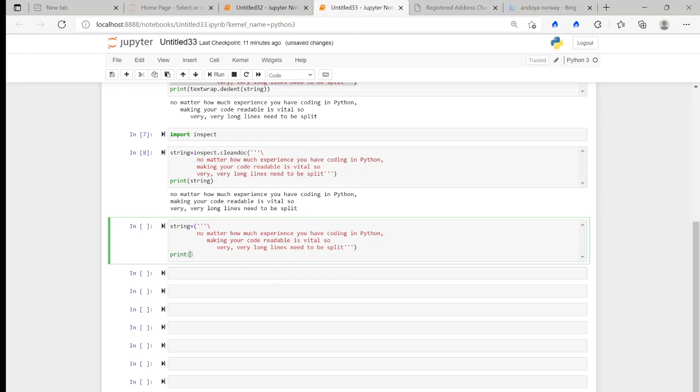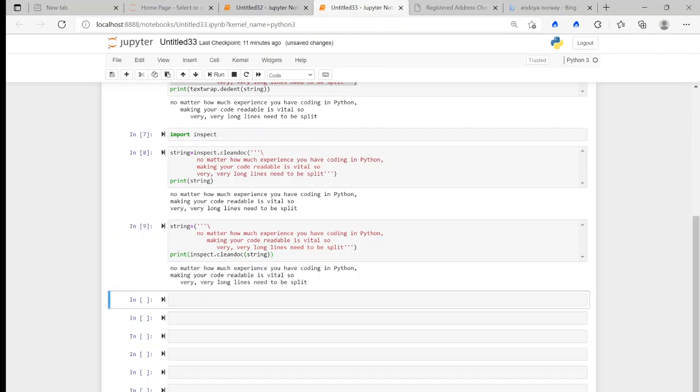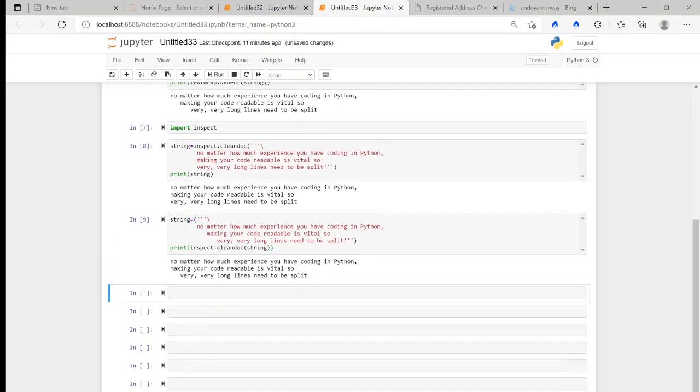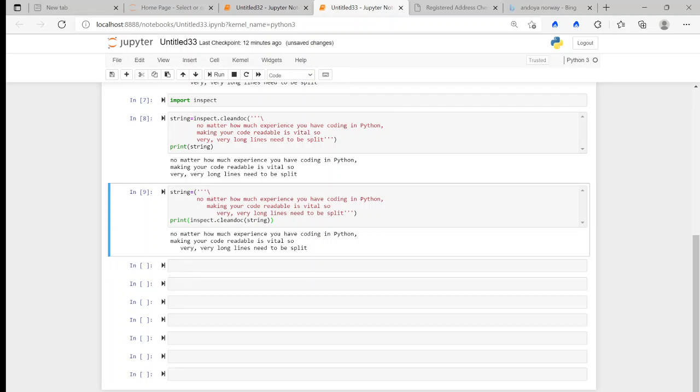And again, I can run the inspect cleandoc in my print function. It does exactly the same thing. It's just a different way of calling it. And I'm just going to make sure our string passes through the function. And as you can see, hopefully the first and second lines are all aligned, and then our third line here is aligned. The indentation is actually aligned with the second line. So that gap here, which you can see there, that gap between the M and the V in my original string has been copied when I've done my output. So that's the triple quotes method.